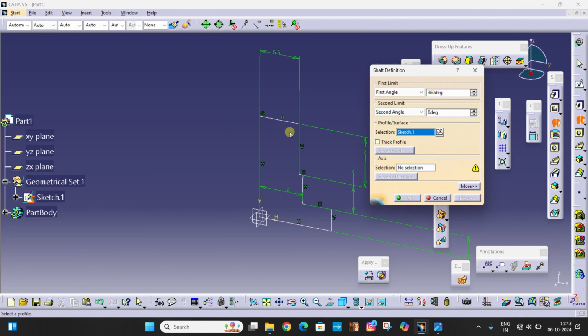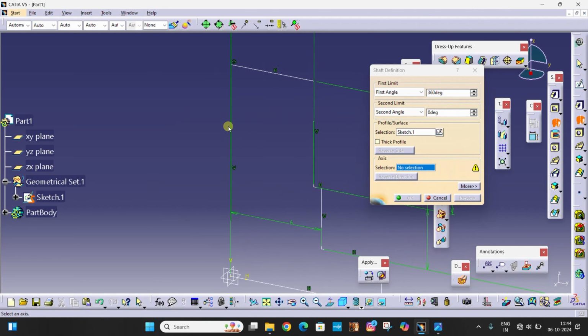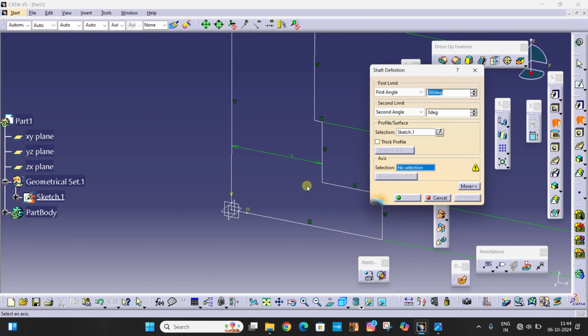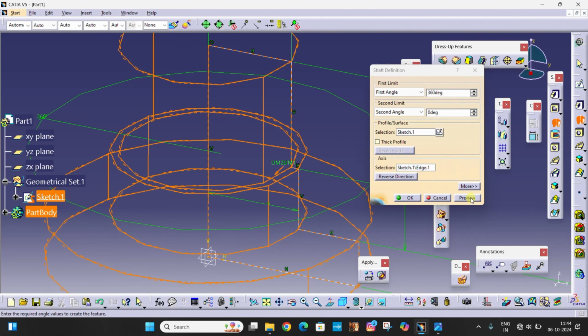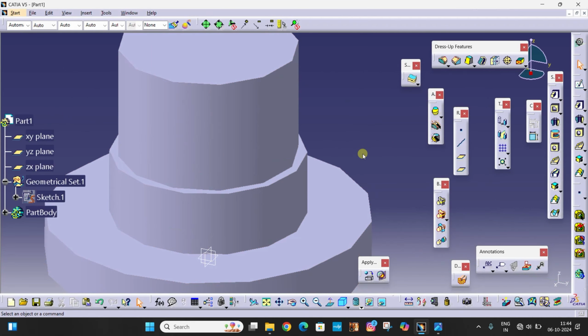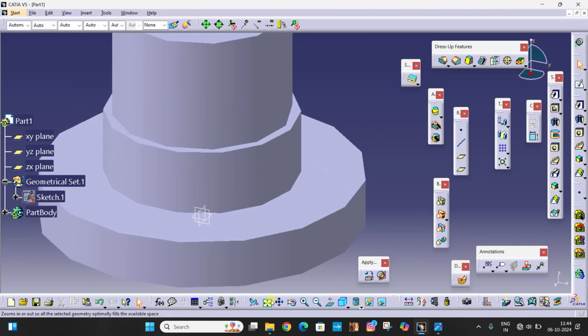Profile selection is already selected, and axis selection, I want this to be my axis. So click preview, click OK. Now this shaft has been created.